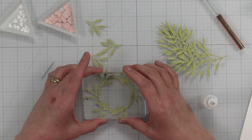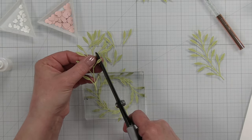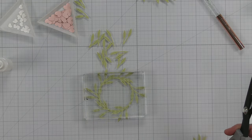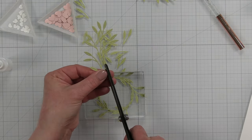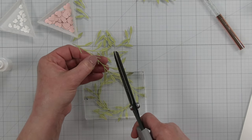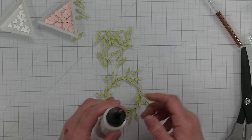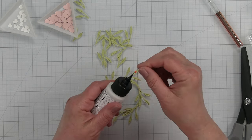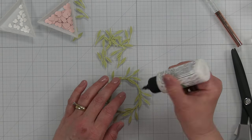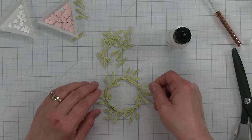I'm going to take the acrylic block and set it on top to let the glue dry. While that's drying, I'm cutting off sections of the sprigs and making a little pile to fill in gaps on my wreath. I've got an idea to add some coming from the back of the wreath too, just to add more dimension. The multi-mat medium is taking too long to dry, so I'm going back to my trusty liquid glue.